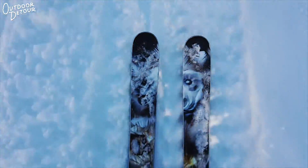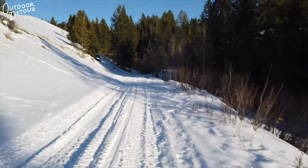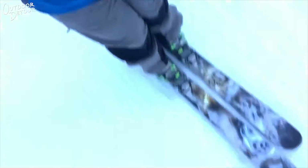Well, at least I can ski down now. This is the fun part. What a bust. Skiing with a 50-pound pack. Whee! Oh, I'm pretty much at the parking lot already. Oh yeah, get some turns in.